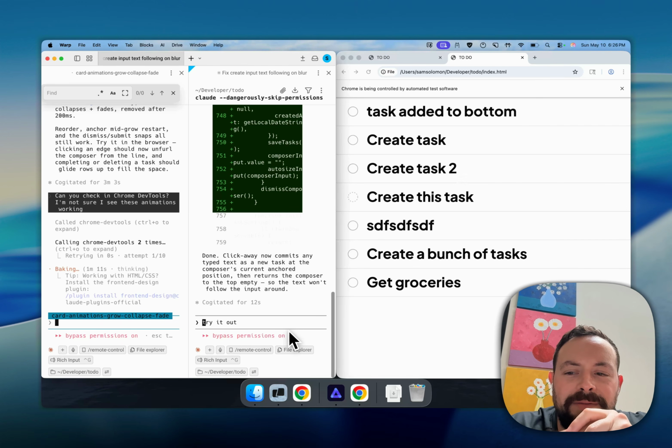I feel like I need to wait for the other agent to finish. Having them both, they can't necessarily call Chrome DevTools at the same time, which can be an issue. And I feel like this one's maybe stuck on that.